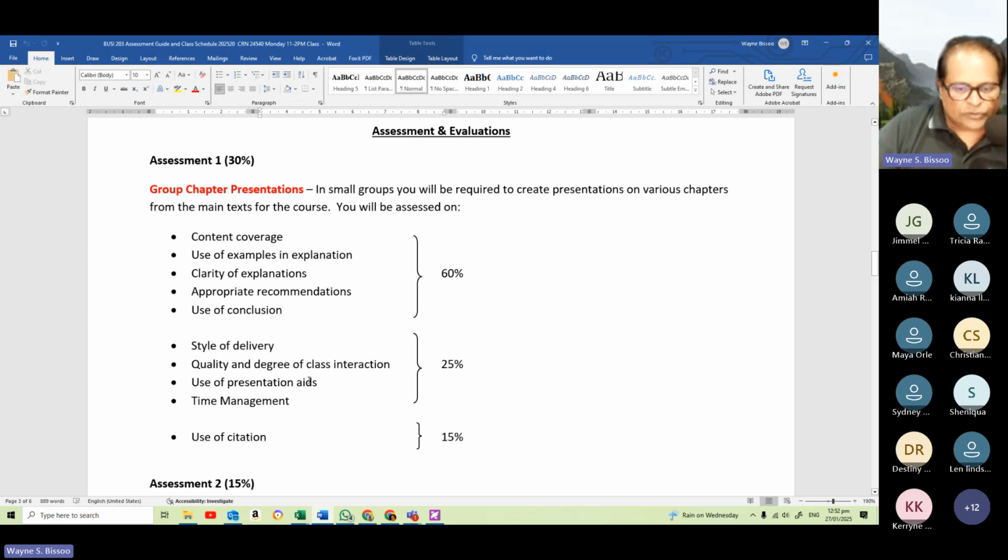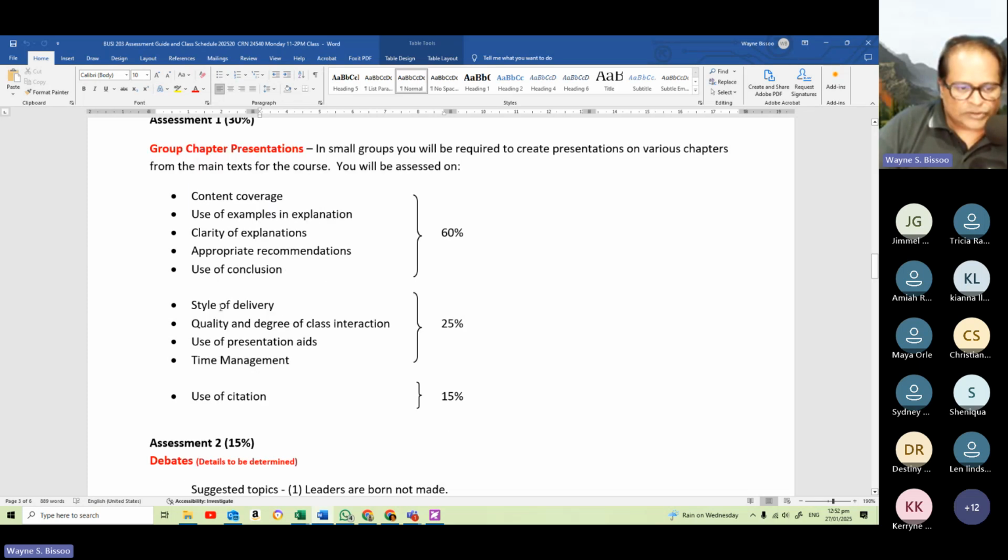Style of delivery is also going to be evaluated. So across the board, what I'm looking for is an interactive style where you are engaging in a conversation with the class about the content and you're not just reading things out to the class. I know it could be a little challenging, especially since a lot of people in our classes here don't like to participate. They have a tendency to just stay quiet and stay in the background. So that is something I'm going to be evaluating. But what you should do as a presenter is create opportunities to ask questions and get feedback from people. Whether they do it is going to be a little tricky, but we'll see how that works out.